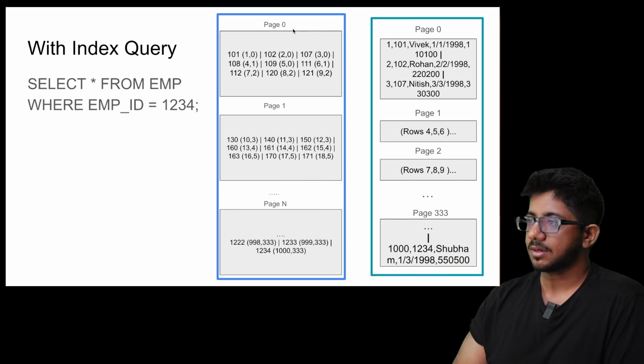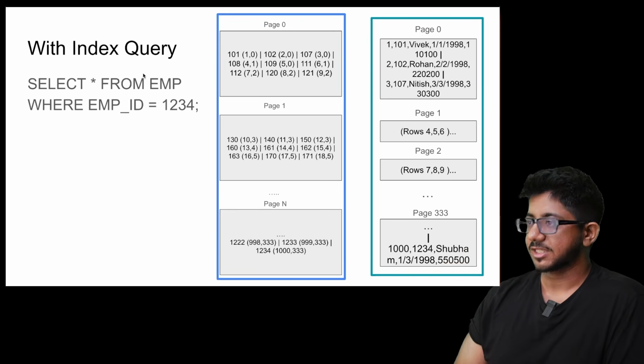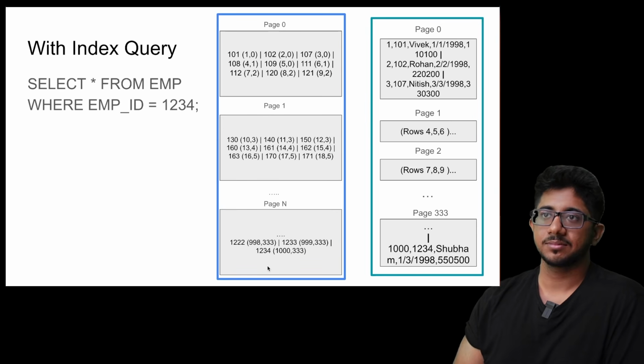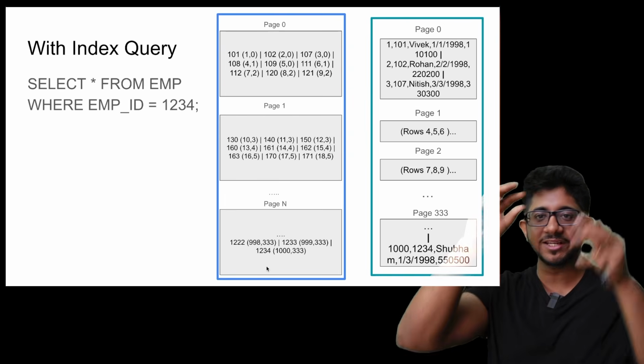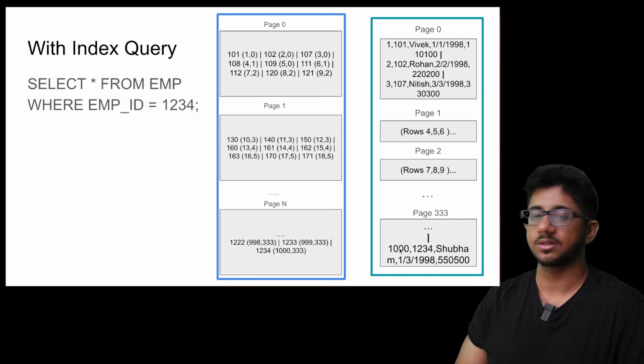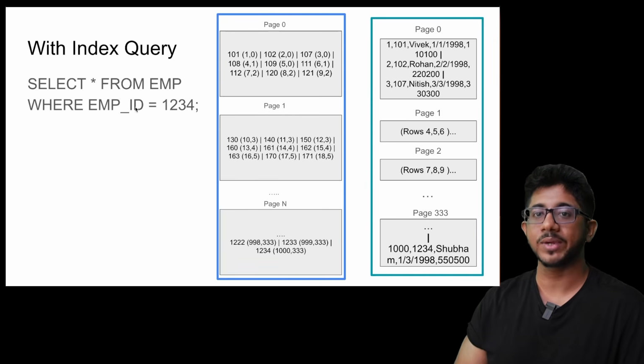Okay. But what if you have an index? An index scan is basically you go to the index first and say, hey, I want to look at 1, 2, 3, 4. Now, since this index is sorted by employee ID, you can think of it being a binary search, but in a B-tree, you can do a traversal and you can find out, hey, 1, 2, 3, 4 lies in the last page of the index. So the last page says 1, 2, 3, 4 is present in page number 333, and the row ID of that is 1000. So go to page 333, fetch that page and get row number 1000, and you will directly have the data for 1, 2, 3, 4. So this is essentially how quickly it can do it.